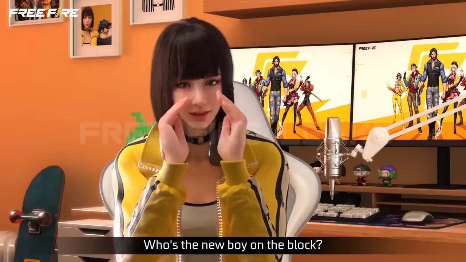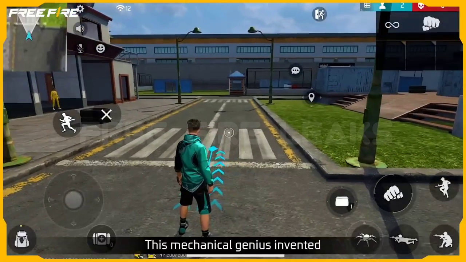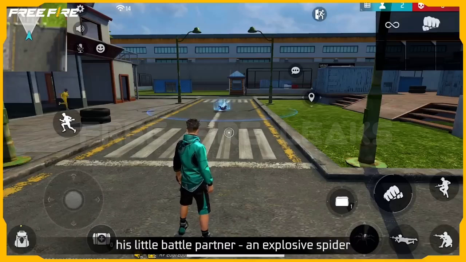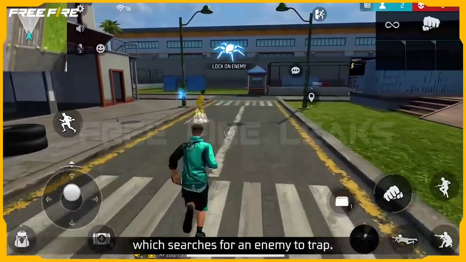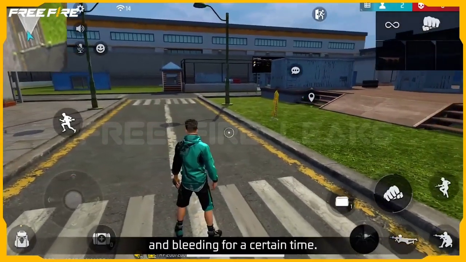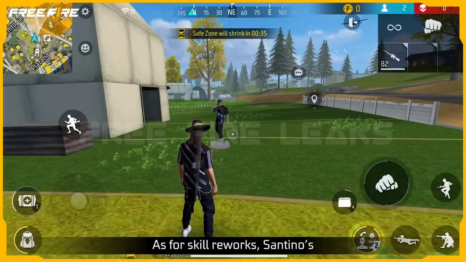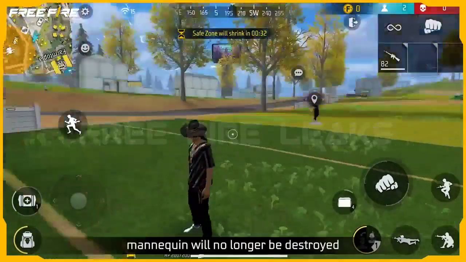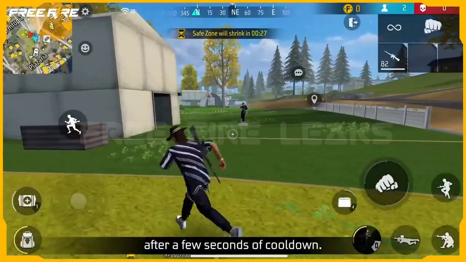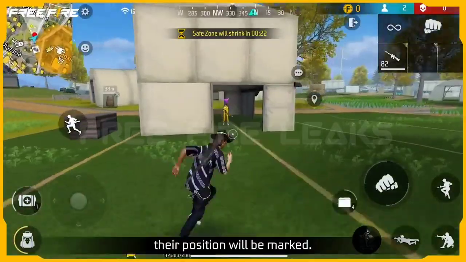Who's the new boy on the block? Raiden's the new boy on the block! This mechanical genius invented his little battle partner, an explosive spider, which searches for an enemy to trap. The trapped enemy will suffer from decelerated movement speed and bleeding for a certain time. As for skill reworks, Santino's mannequin will no longer be destroyed after swapping positions with the user, and the swapping can be reused after a few seconds of cooldown. If an enemy destroys the mannequin, their position will be marked.